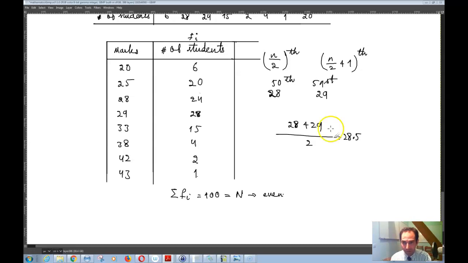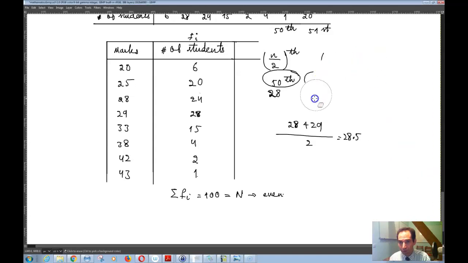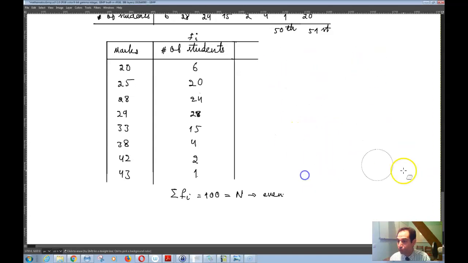But if you want to find it in a better way, you saw that over here I had to do a couple of calculations to get to the 50th observation and the 51st observation, and then I had to manually calculate everything. So what I'm going to do is take note of the 50th observation and the 51st observation, and then erase all of this. And then what you can do is calculate the cumulative frequency of all of these frequencies, which you can call cumulative frequency, CF.